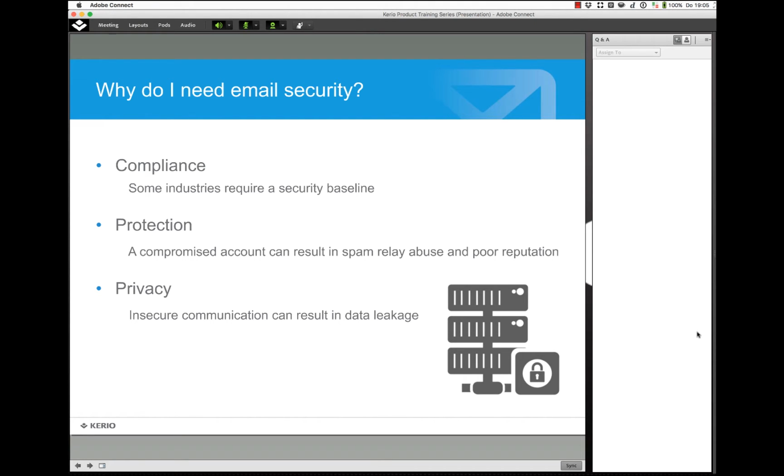And then from a privacy standpoint, just making sure that you are using encryption when necessary, just to make sure that somebody is not able to obtain or read sensitive data that was perhaps unencrypted. So preventing data leakage. So these are some of the top high-level reasons why you obviously need email security. It's probably somewhat straightforward as to why you might need security with email, but just to reemphasize some of the obvious points.